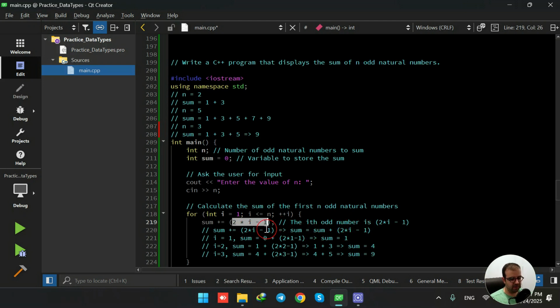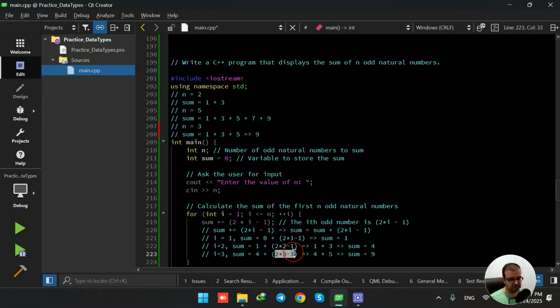If you see here, when we implement the formula for the first iteration, 2 multiplied by 1 is 2, minus 1, it will be equal to 1. So 1 is an odd number, so we assign it to sum. Then in the next round, we calculate 2 multiplied by 2 will be 4, minus 1, it will be 3. And 3 plus the previously calculated sum, which is 1, it will be 4. So the summation of 1 and 3 is 4. Okay, the first two odd numbers.